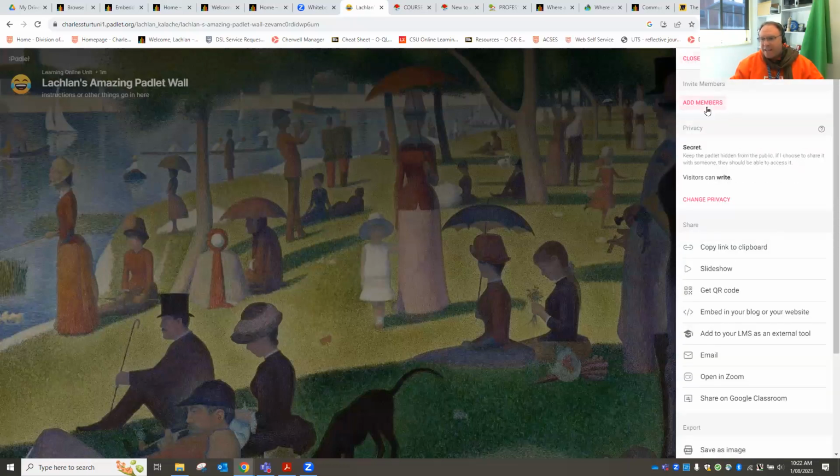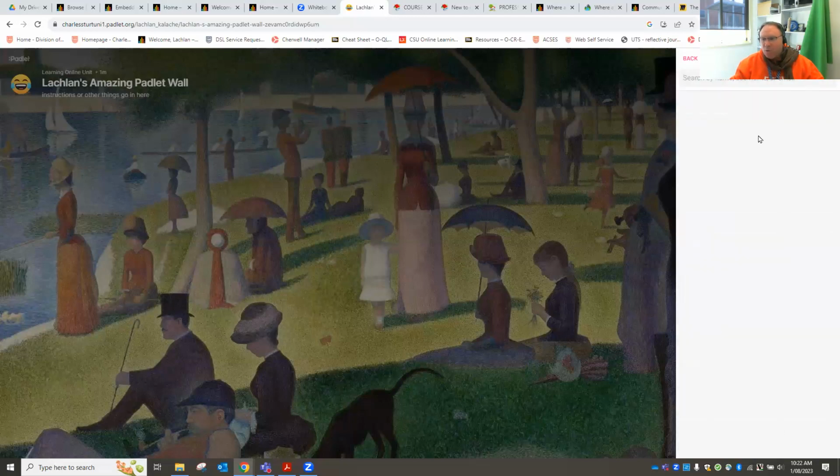If you want other collaborators to be able to also control what's happening to the wall, you would need to add them. And this is predicated on them also having a Padlet account, having signed up the way we did at the beginning. So for example, if I looked for a Stuart in here, I can see Stuart McKinney is top of the list and I can add him. And then I can decide what permissions he has to this wall.